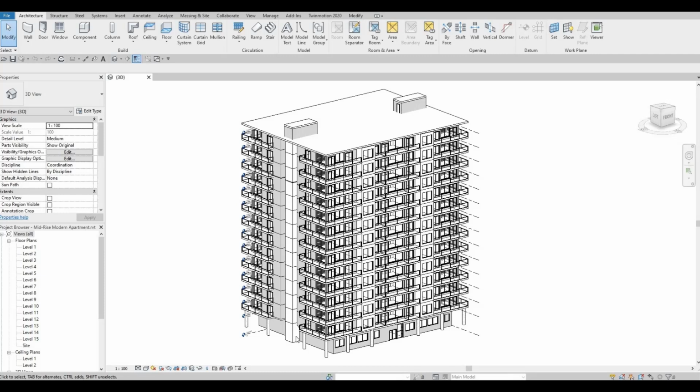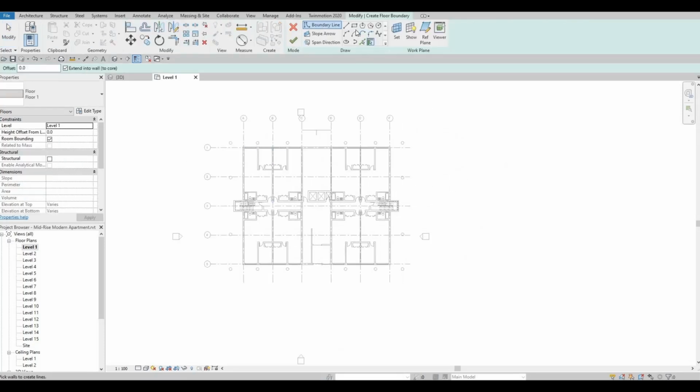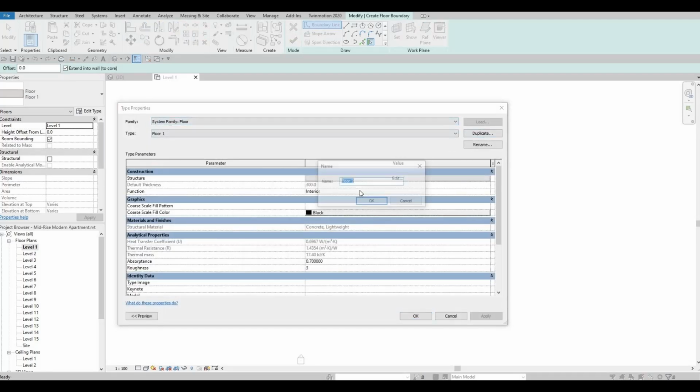So in the previous video, we were able to group this and add it to all levels. We also put a roof, and then now we're gonna focus on the ground here. So let's go to level 1 and then click on floor. So I'm gonna use or create another floor. So I'm gonna duplicate this, floor number 2.